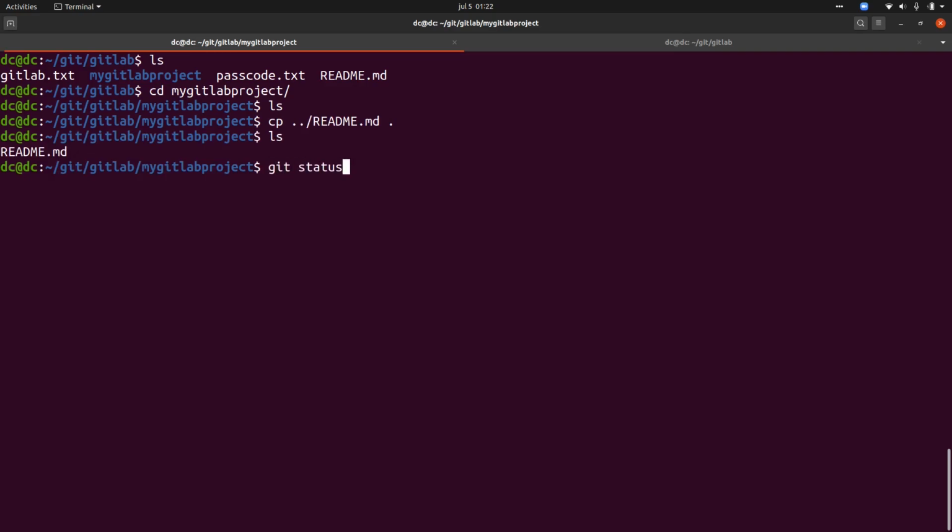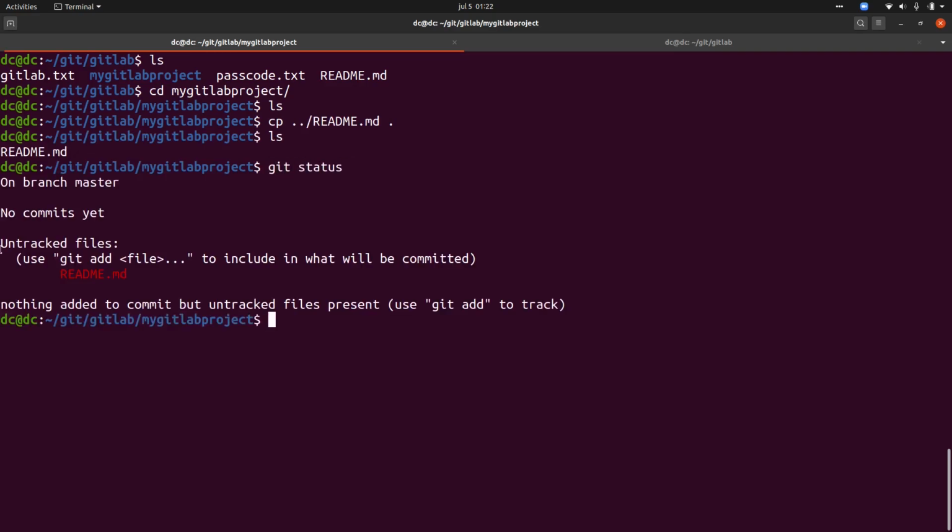If you run git status, you can see that we have an untracked file. This is the new file we have in our repository. So what we have to do is add this file to the repository, commit this, and push this file to the repository. So first we will add. Right now we had only one file, so you can give git add. If you have many files, you can give git add -A.